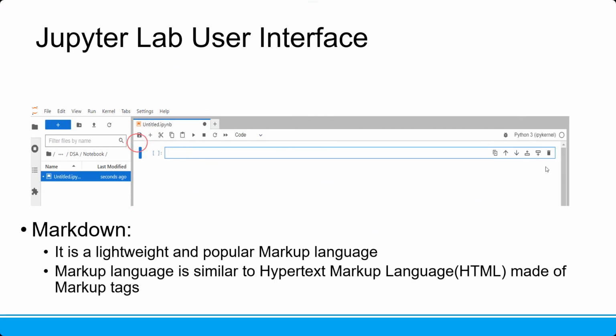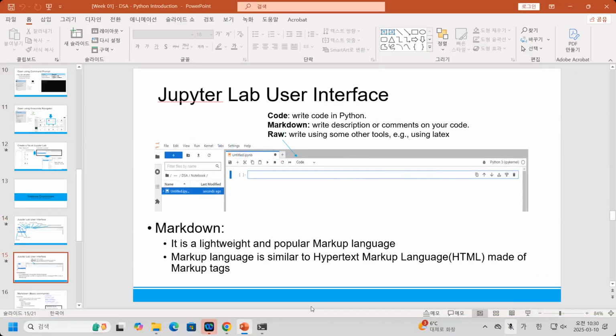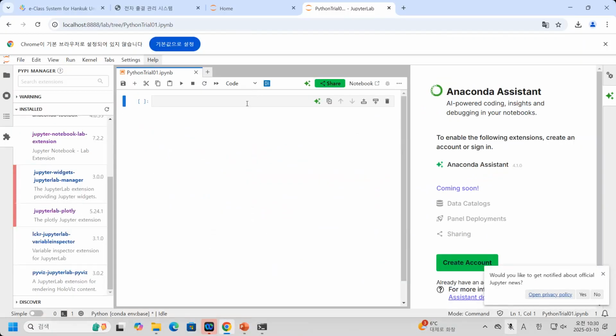Okay, now let's see. So this is one cell. If you're familiar with Python, let's see a very simple Python code.